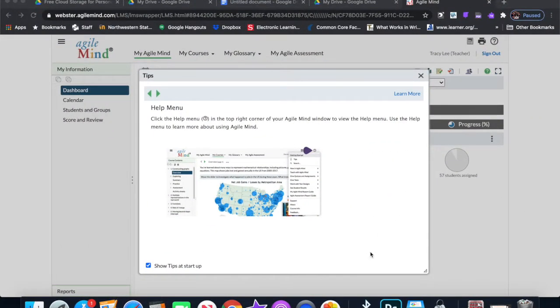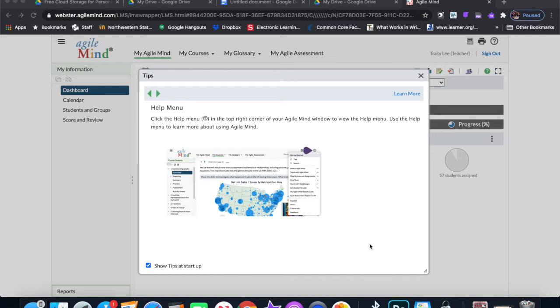One of the first things is each one of your students already has a username and a password, and at a later point, once they're assigned the particular classes, we'll be able to go through and help them figure out what their username and password is. All students in Webster Parish have that already.